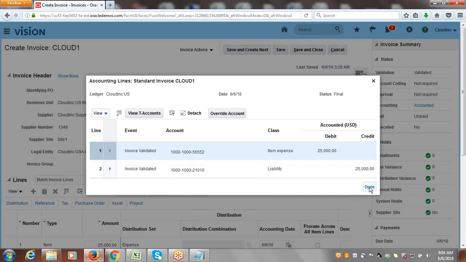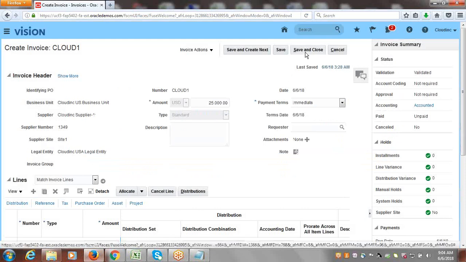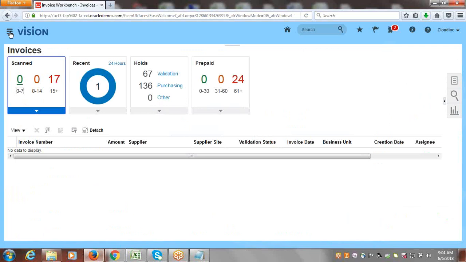Now we'll go to payables. We'll go to the GL and verify the journal entry which is transferred to GL and posted in the GL. Okay, switch to GL. Go to navigator.